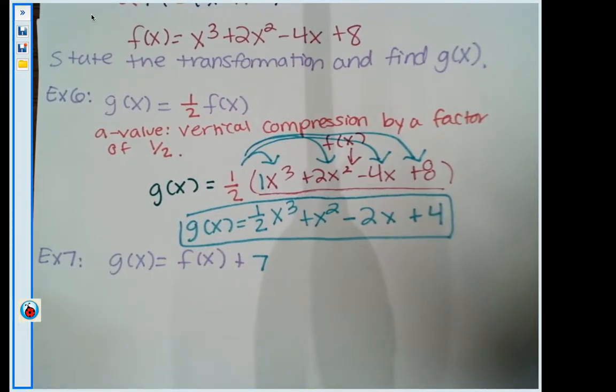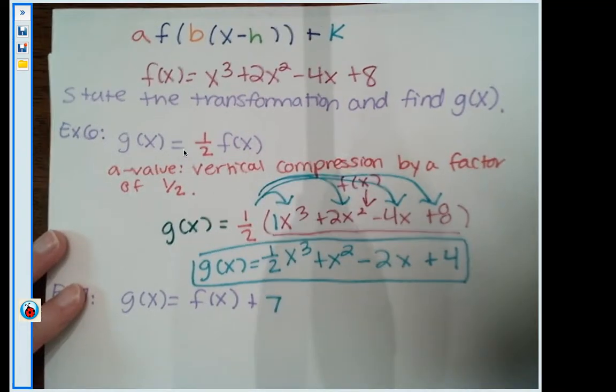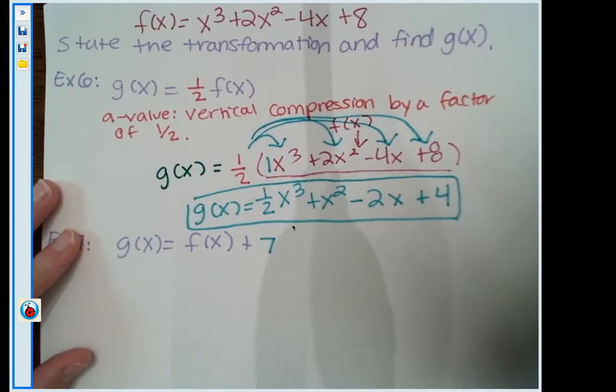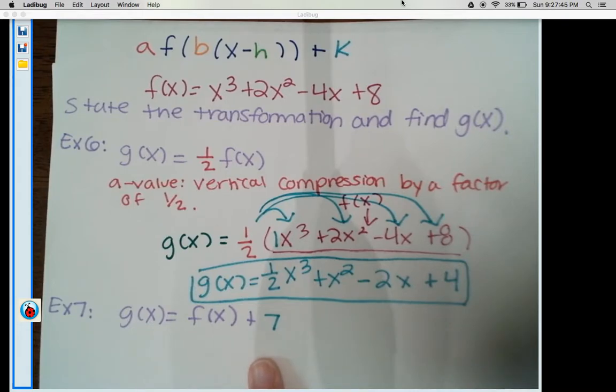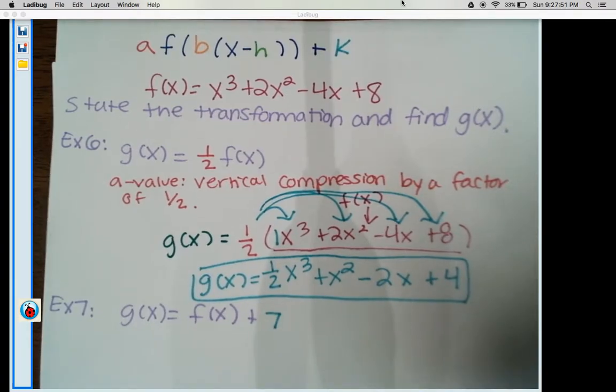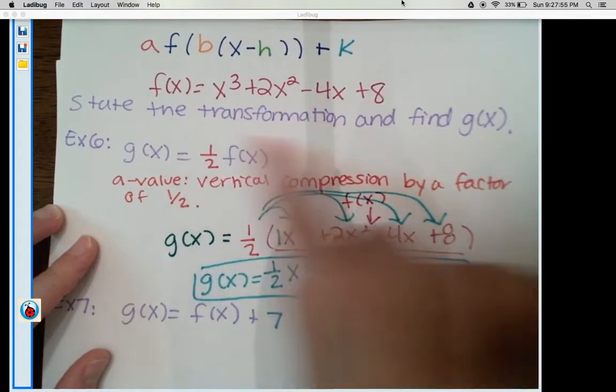Pretty cool, right? Alright, so example 7. Same kind of problem, a little different because the number we're dealing with is in a slightly different spot. If you think you got it though, you can pause the video and fast forward to the end of example problem 7 to see if you got it right. Alright, so the first step, it says to state the transformation.